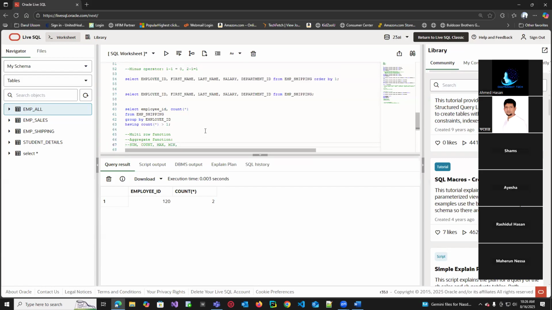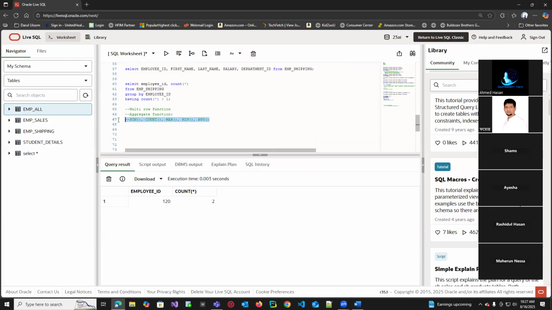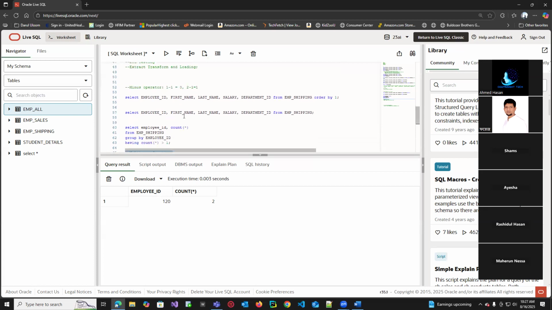So everything will come like this. So this is also called aggregate function, and those are very important, most commonly used. If you work in the backend, these are regularly used functions.